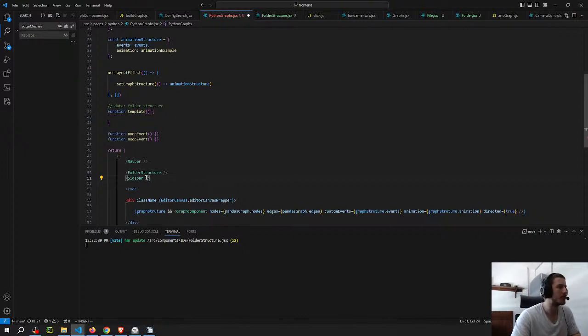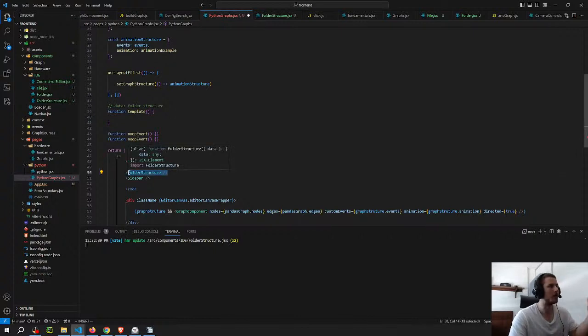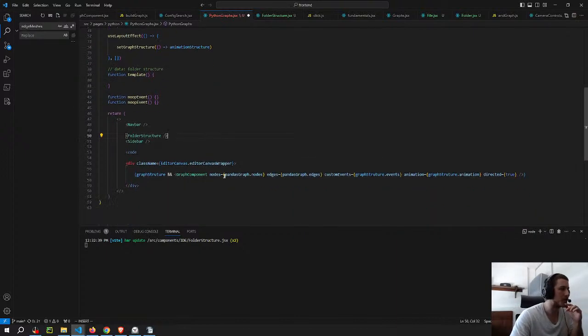So instead of putting folder structure here, I put something else. And that thing regulates the state of the overall thing. And then based on the state of that component, I change the information that is going to be displayed. So whenever they click on this icon here, it shows the folder structure component, and then later on I have other customization components. Because the way that I'm thinking about it is that I want to add a bunch of abilities to filter the graph, do pagination, and other customizations. And then based on those customizations, it's going to change the state of the graph.